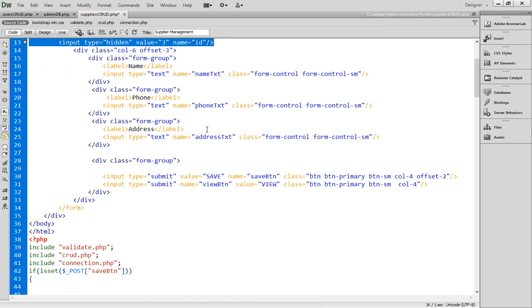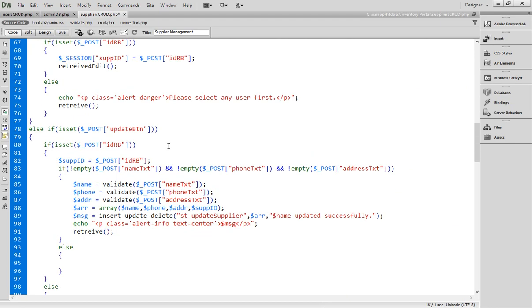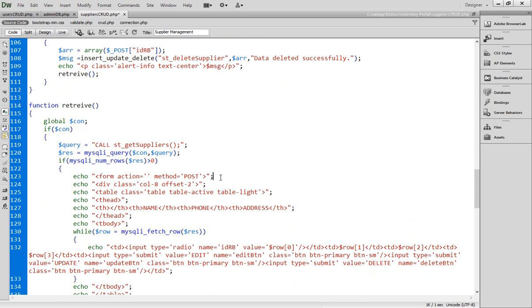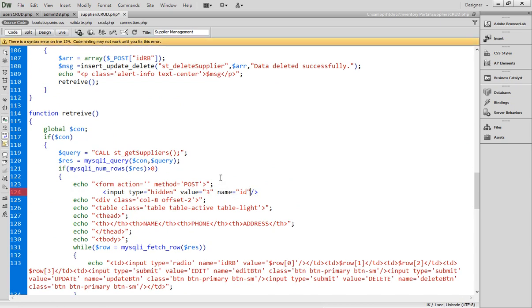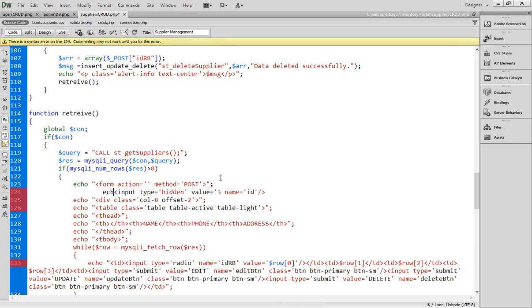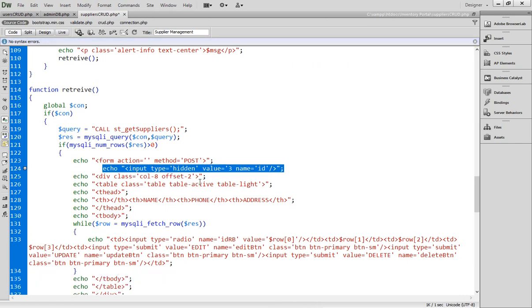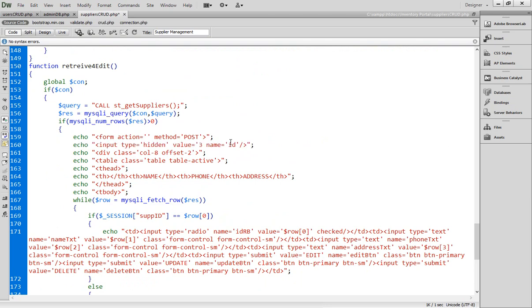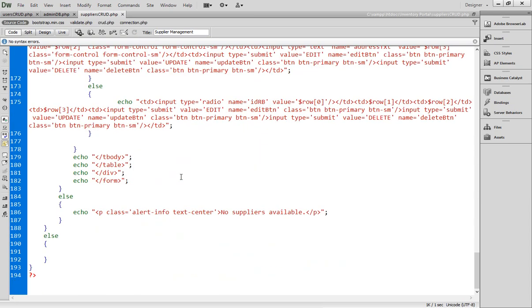Okay, so copy. Else I have to find those form tags where you have specified the form tags. So here inside the retrieve, I have used the form tag. Just after this, let's add single quotes and put it inside echo. Inside double quotes, semicolon. Okay, so let's copy now. Input type equal to hidden, this one, and put it inside the form after this. Okay, save, and I think I have done with all.